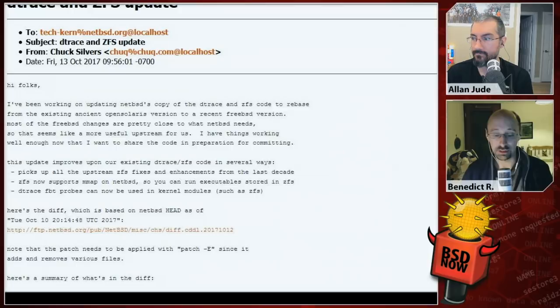And then there's the question of importing pools between these two. In general, once they support V5000 of ZFS, things are pretty portable as long as you support the same set of feature flags. Or even if the pool is created on a newer version, as long as that new feature isn't actually used, it's still importable on an older version. So ZFS feature flags have three states. There's disabled, where it's not supported. There's enabled, where it can be used but hasn't been yet. And then active, meaning it's currently in use.